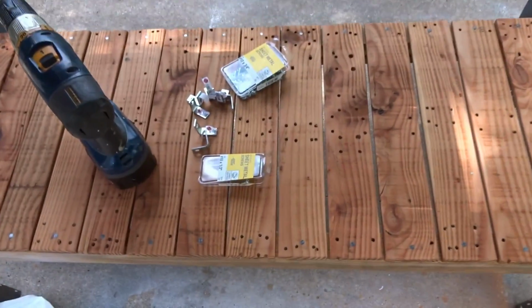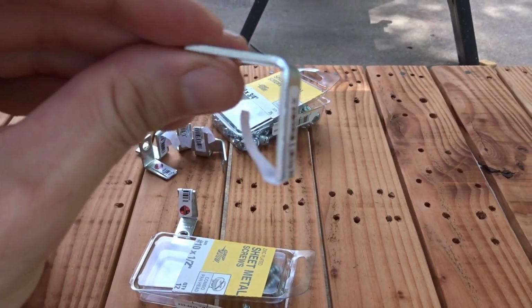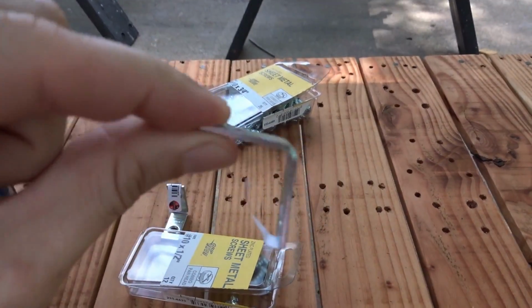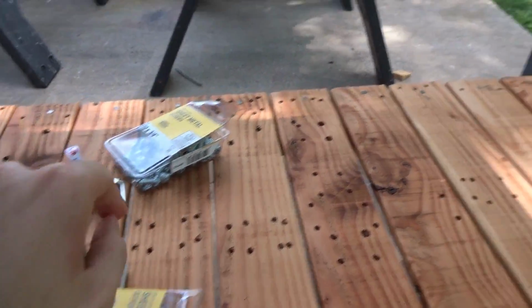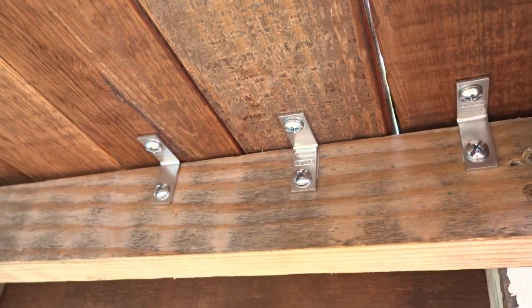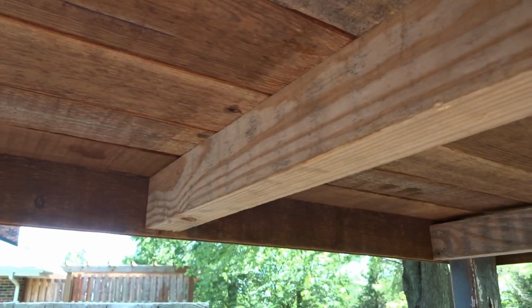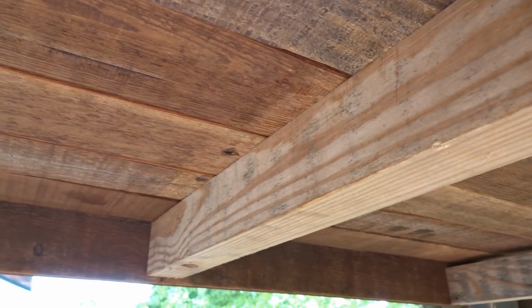So what I decided to do was to use these little brackets. I think they're about 1 inch long on each side, 1/2 inch wide, just a single hole on each end, and they're getting mounted like that. Just basically right in the middle of the board on that end, and then also here on that end. And I got some for here in the middle, but I'm thinking I'm not going to mount them.